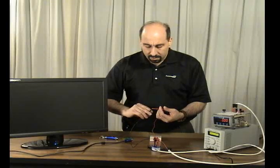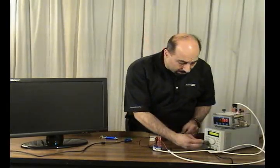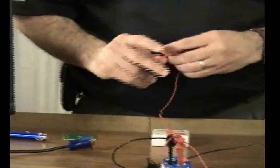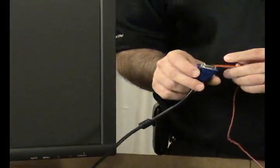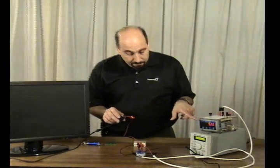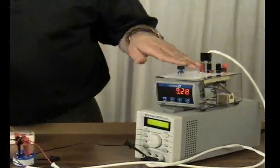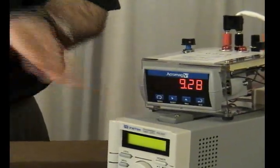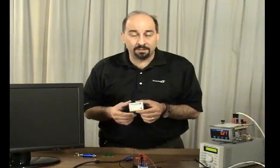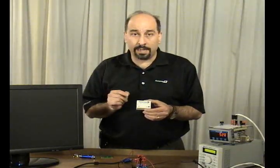I've got two leads here that are going to read zero to 10 millivolts. I'm going to take one lead and ground it to the earth-grounded power supply powering the output loop, and take the other lead and touch it to the shield on this video cable tied to this monitor — also grounded to the building ground. When I do that, you can see we're reading 9.28 millivolts DC of potential between the two earth grounds. That's exactly why you need a USB isolator — there are ground potentials even over short distances, and surges could damage monitors, power supplies, or instrumentation.